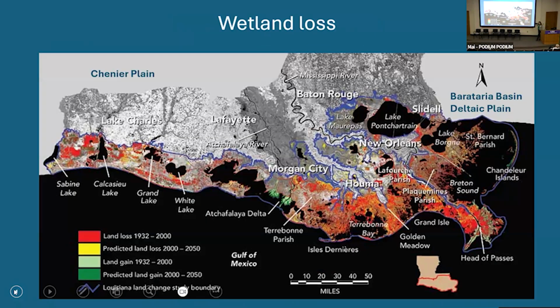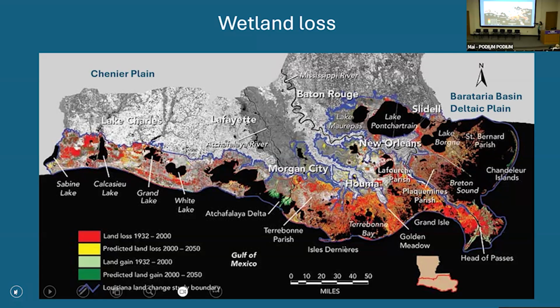But similar to many deltas around the world, there's been a lot of human activities and human impacts to the system. Primarily, the lower half of the Mississippi River has been leveed and the channel has been cut off from the surrounding marshes. And so that has essentially halted the delta switching process and halted the progradation process in most areas of the coast. There's also been a lot of subsurface fluid extraction, so oil and gas extraction, and construction of canals and navigation channels has also impacted the area.